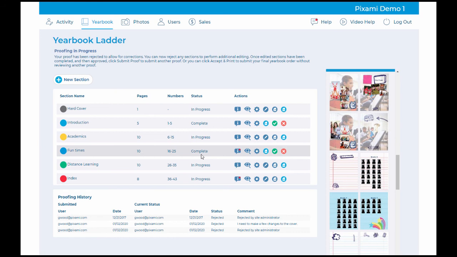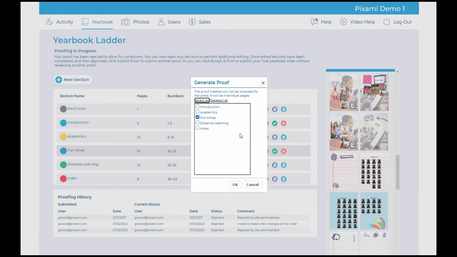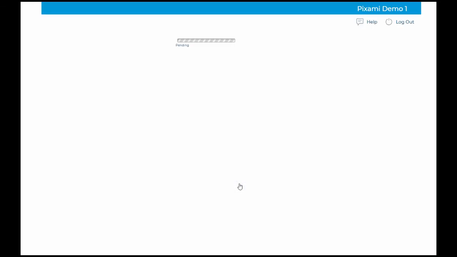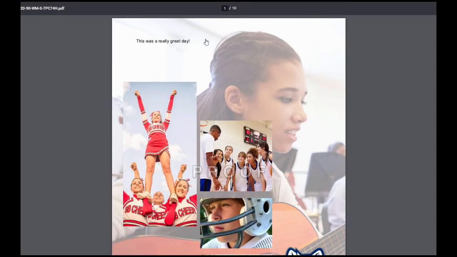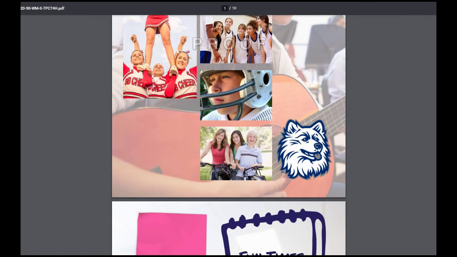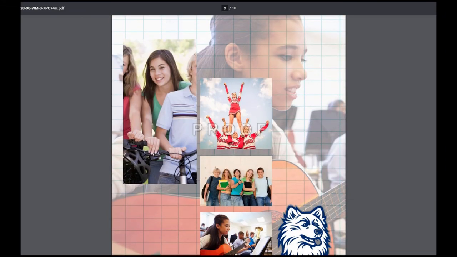The advisor's job is to log in and review the section. This can be done in a couple of different ways. These three colored buttons over here are only available for an advisor user. Remember, I'm an advisor. No other staff members can see these buttons. These are specifically for advisor use. So the advisor can preview the section on the screen, or the advisor can click this PDF proof button and generate a PDF in a separate tab of this section. We'll give this a second here, and when it's ready, we'll click to view the PDF. The PDF that's generated by the software is low resolution and watermarked for the purpose of printing locally and proofing.